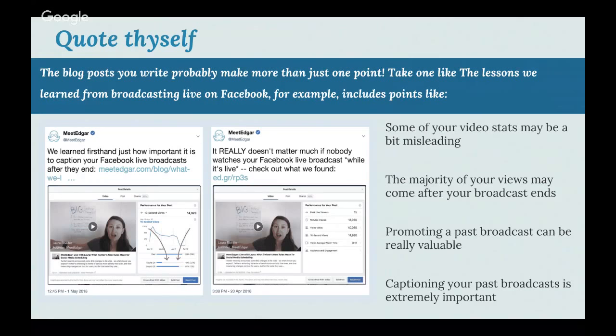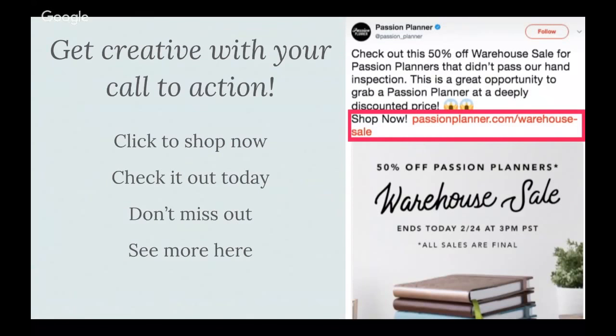These are all things we spoke to within this blog post, and these are all things that can be added in as variations to inform your community what this post is going to provide them and really entice people to click on over. So quotes from your blog posts are another great way to get people knowing what they're going to receive.